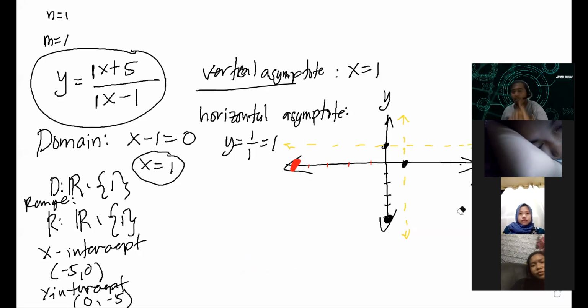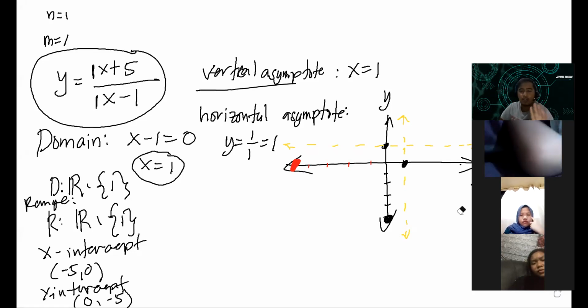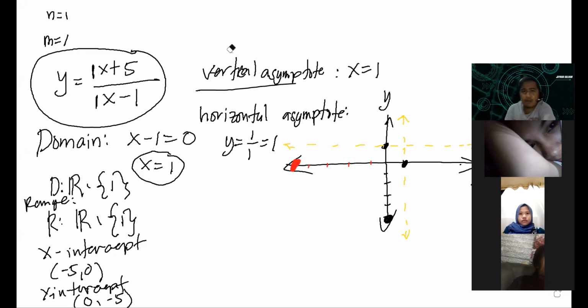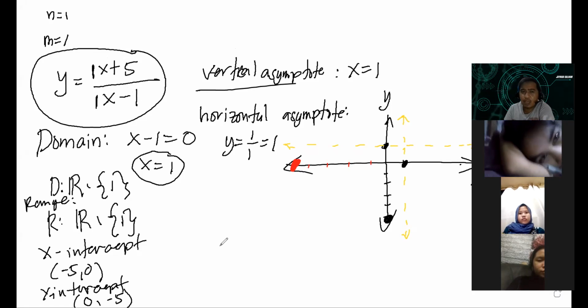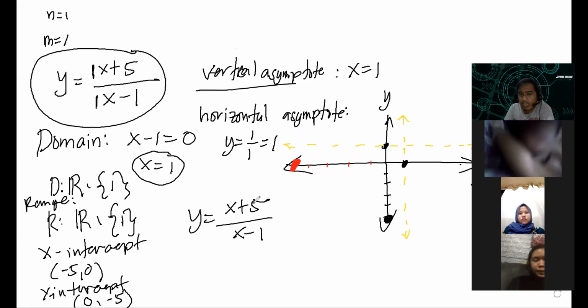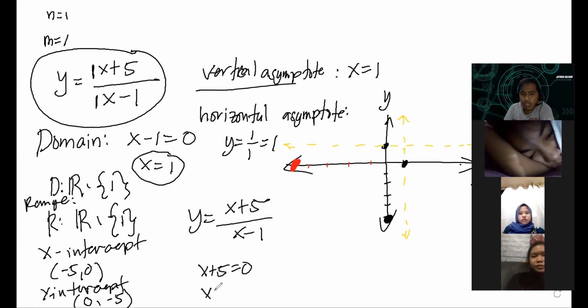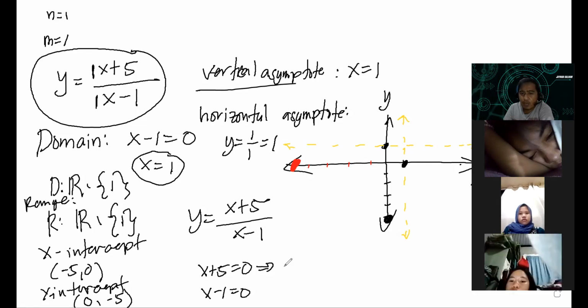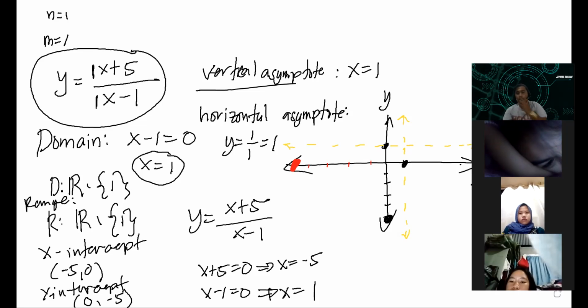We already determined the domain, the range, the intercepts, x and y intercept, the asymptotes, the vertical and horizontal asymptote. But we are not yet able to determine the graph. So the next thing is, you will factor out the numerator and the denominator if possible. If they cannot be factored out, you equate them to 0. So in this case, it will be y equal to x plus 5 over x minus 1. This cannot be factored out, right? So you equate x plus 5 to 0. You equate x minus 1 equal to 0. So it will give you x equal to negative 5, and this one will give you x equal to 1. Clear, class?